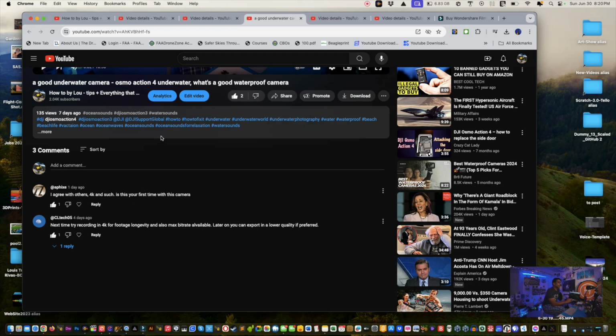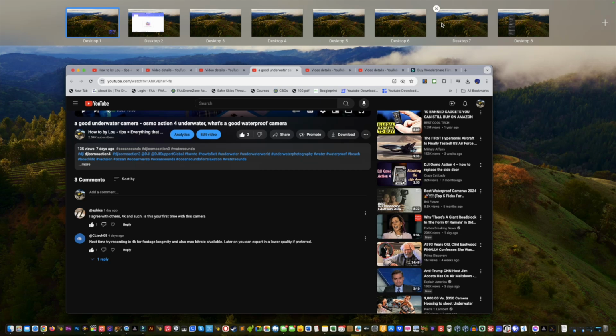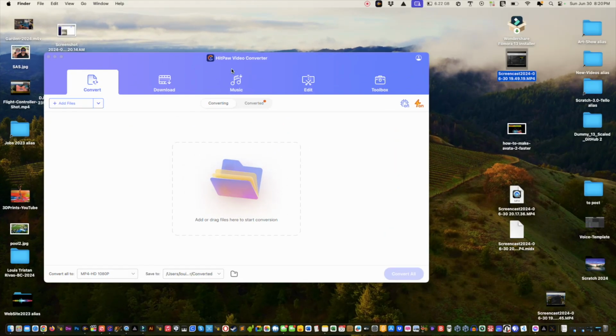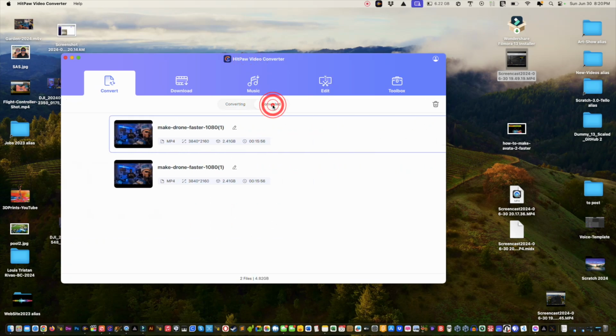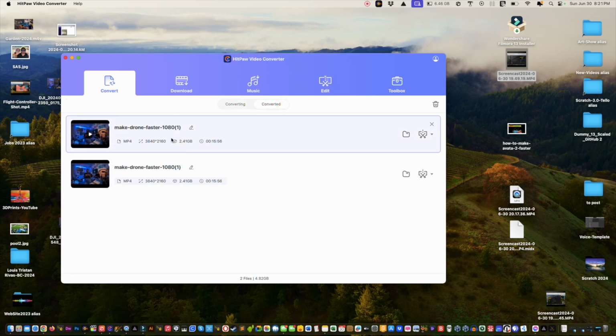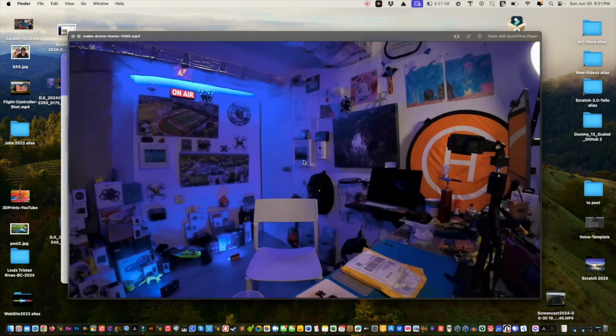Okay, so moving forward, we're going to go into an application called HitPaw Converter. And we have here converted, two files. We have 1080 and another one. We'll just view in the source, which is here. I'll bring it over. We have some files in here. That's a duplicate, so I'll delete that. So we have two files here, and if I press spacebar to view them, there is one.